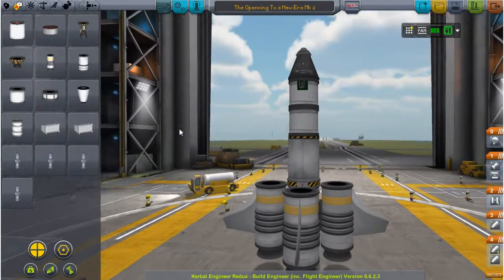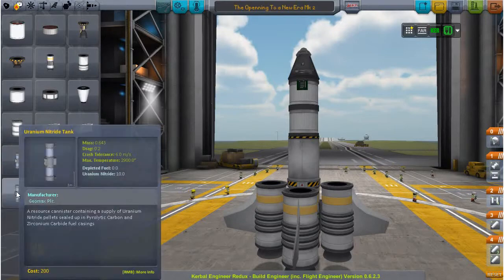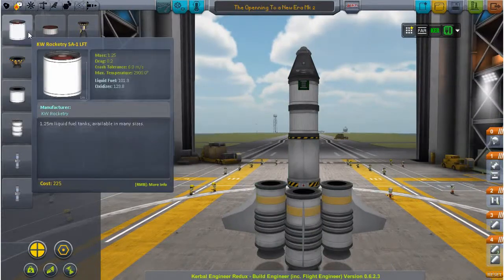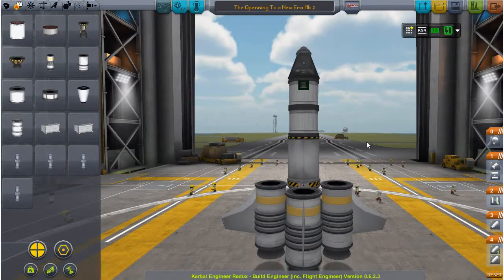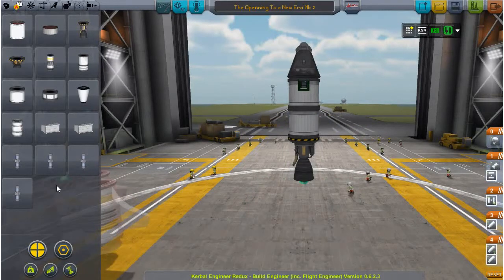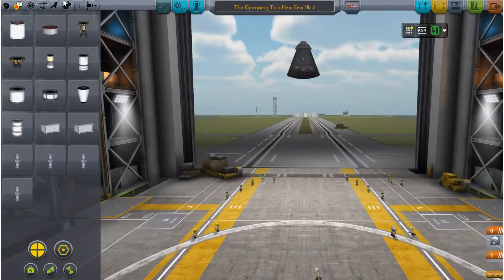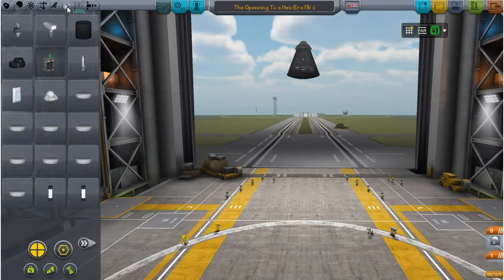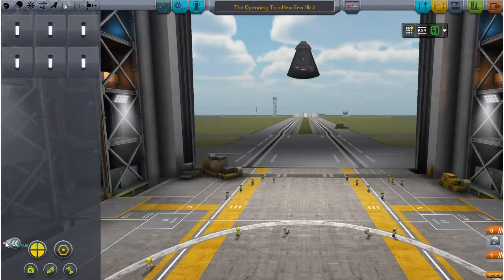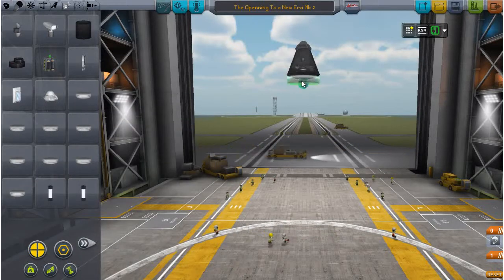Look, we got more parts. Yeah, we have all of these. I think we're good with this for now. Just try to get to space, you know. You know what? Here, let's change the whole design. Okay, so we have this, of course. Well, we got more stuff. We got batteries now. That's great. So here, just in case, let's have a life support container.